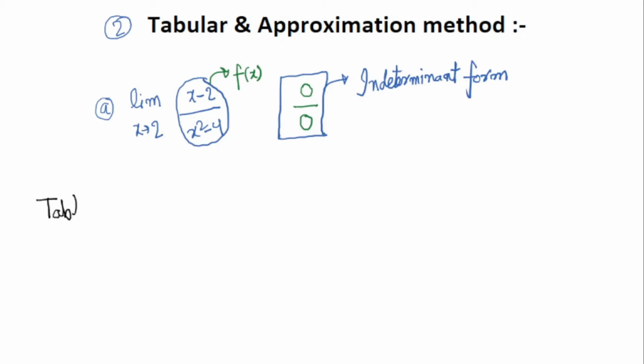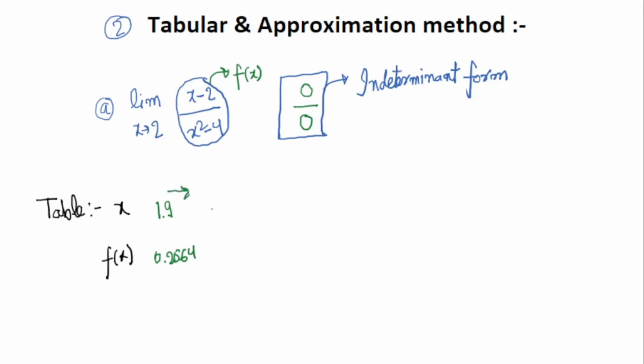Then we just try to make a table, and in that table there is x and there is the function's value f(x). If we need to go slightly near to 2, we try to solve with the help of approximation. We are taking the approximation 1.9, as this is lesser than 2. So if we put x is equal to 1.9, the function's value is going to be 0.2564. We want to go as close as possible.